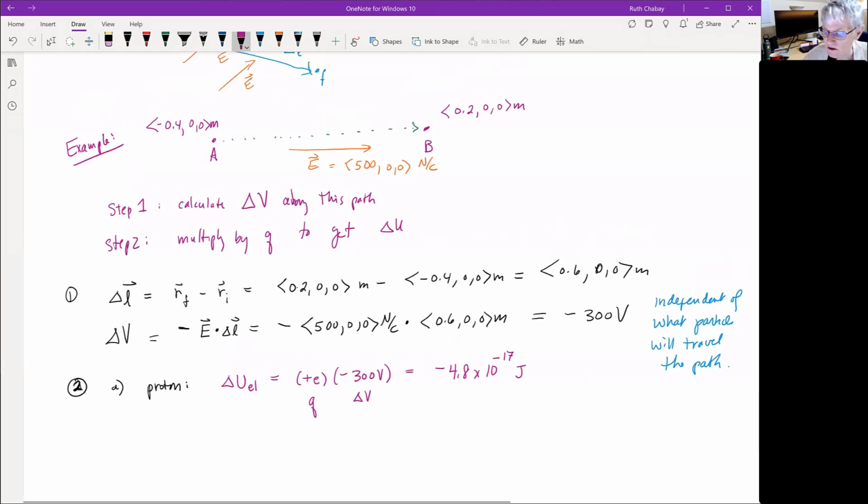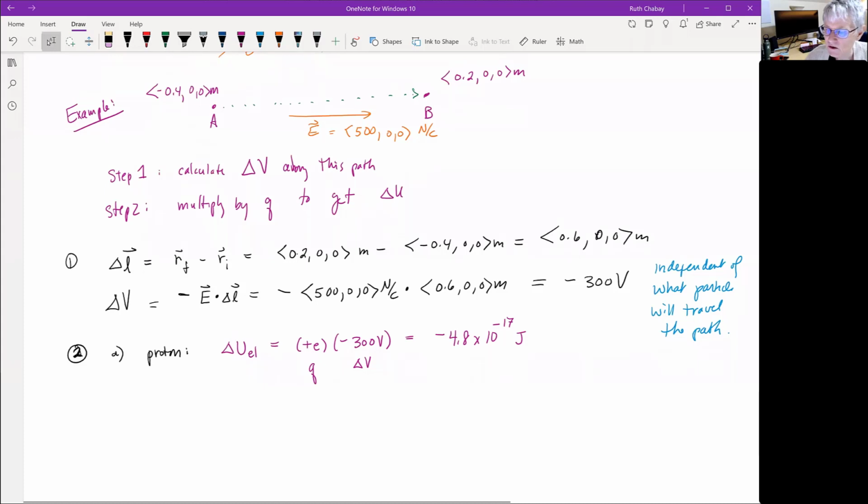And does that make sense? Well, a proton goes from A to B up here, so here's our proton traveling along from A to B. It's traveling in the direction of the field, so it's clearly speeding up. And so the kinetic energy is increasing, so absolutely the electric potential energy of the system should decrease. So delta U is less than 0, delta K is greater than 0.